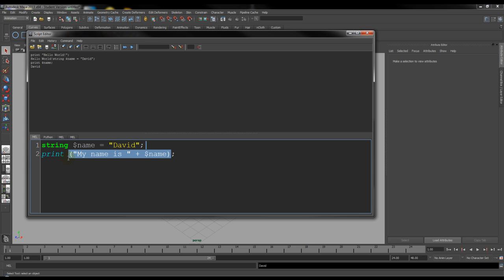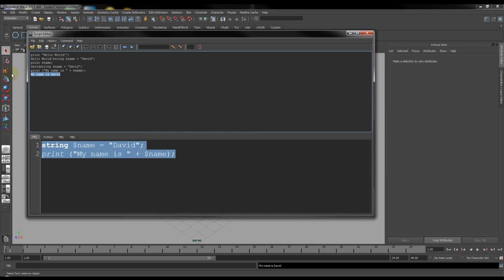I think it was please excuse my dear Aunt Sally: parentheses, exponents, multiplication, division, addition, subtraction. So it's going to look at this line and say, I want to print something, but then it's going to notice that there's parentheses. So it's going to calculate what's in those parentheses before going any further. Then it's going to run the print with that. So now if I run this, see it says, my name is David.